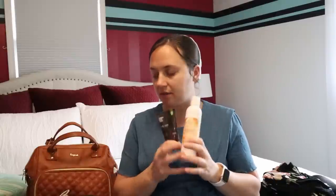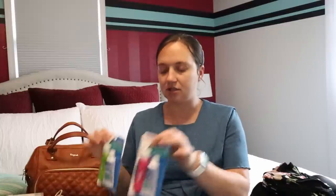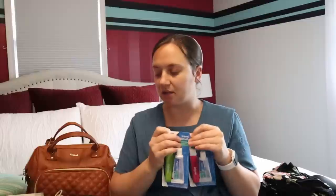Moving on to toiletry items — some things you'll definitely want to freshen up. I'm taking body wash for both of us, deodorant, some mouthwash, and a couple of travel toothbrushes we can just use and pitch — they don't necessarily have to come home with us. And then I have a mini travel-size skincare set — just the smaller version of what I normally use at home — to wash my face and things like that.